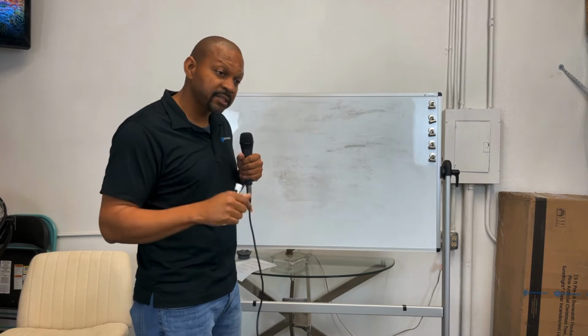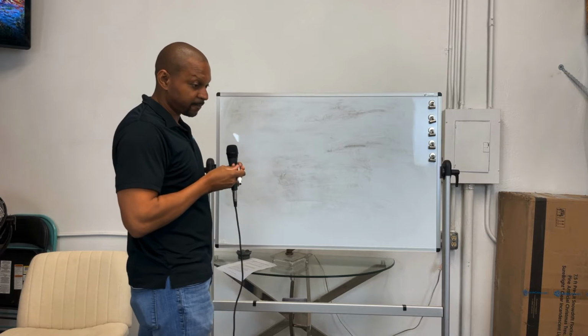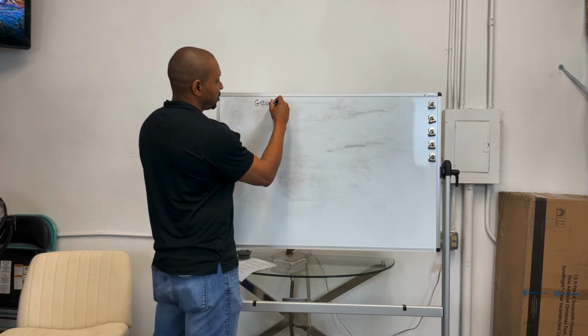So if you're interested in developing a group home and vendoring with the regional center, then you're in the right place. I'm going to walk you through step by step on what you need to do to set it up, from step 1 to step whatever, 20. So first of all, let's start with group home.